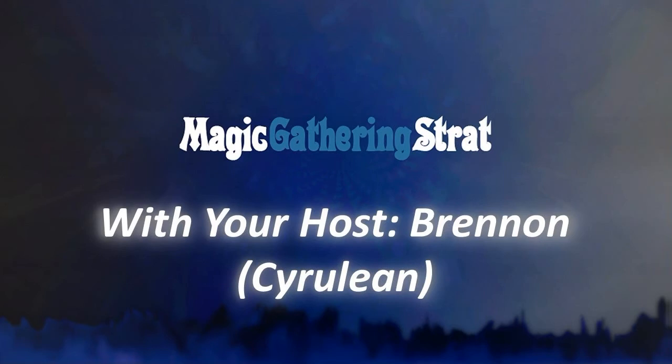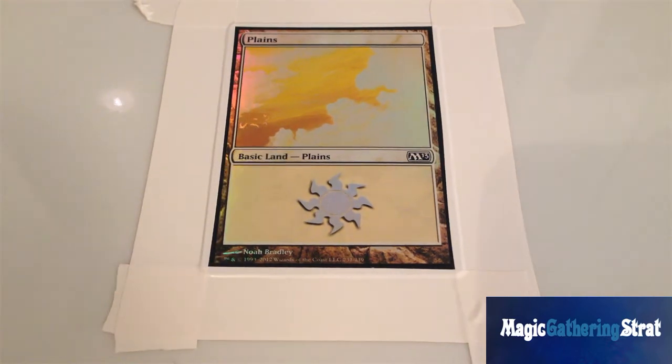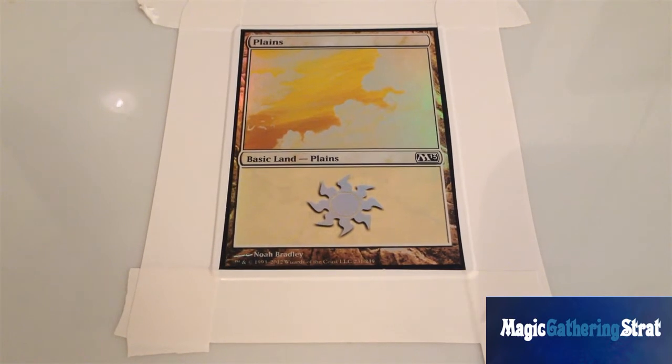It's Brennan doing something that we don't ever do on the channel. I'm going to be making my own proxy cards, mostly for tokens. But I have the Popper Cube. Everybody remember the Popper Cube? No? You don't remember Popper Cube? That's too bad. Anyway, making a Popper Cube, and I need some tokens. I have lots of tokens, but I want to make even cooler ones.